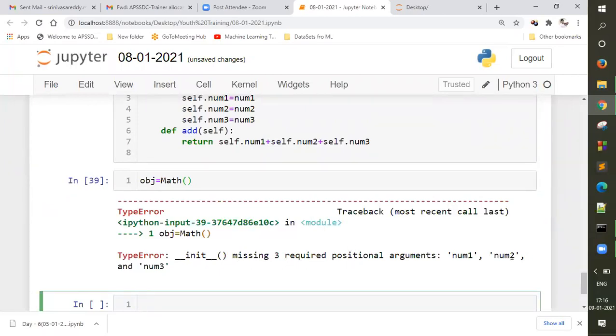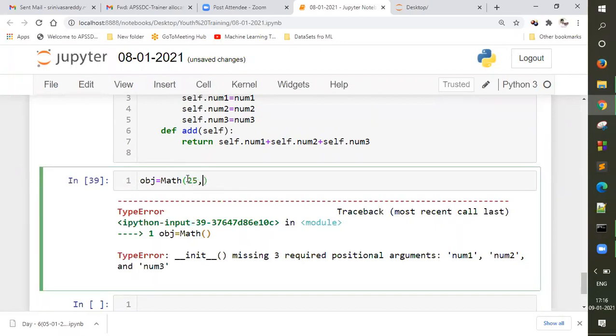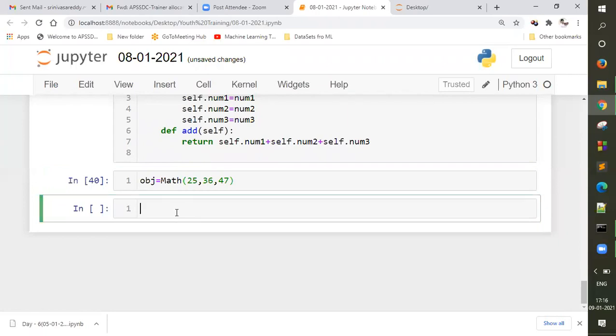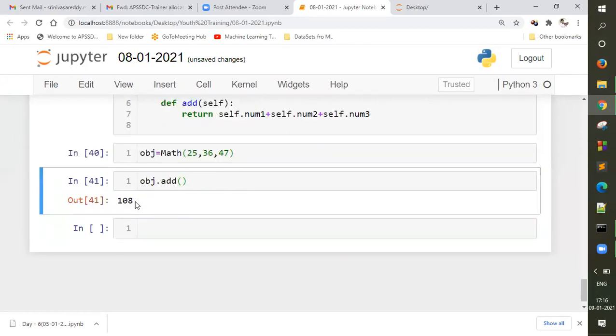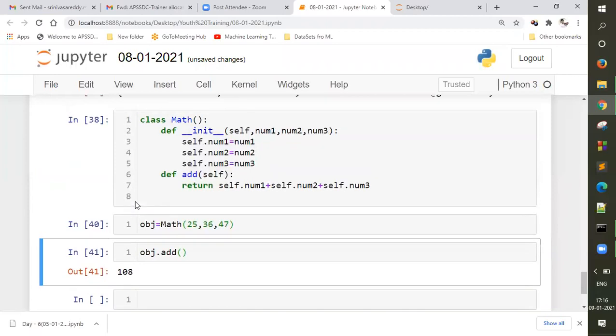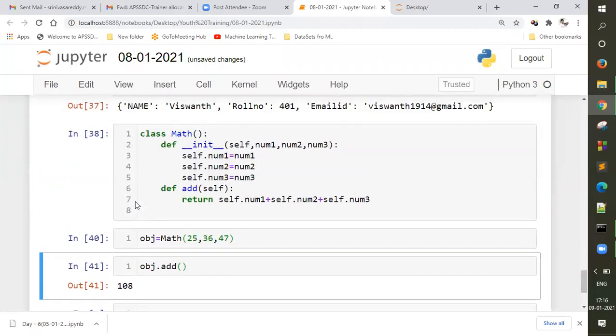We need to pass num1, num2 and num3 values: 25, 36, 47. Here I am passing these values. Next, obj dot add. So I got 108 as output. So this is the second task.